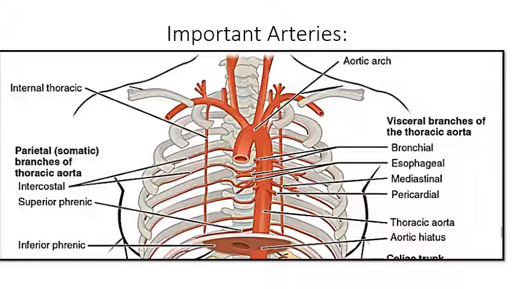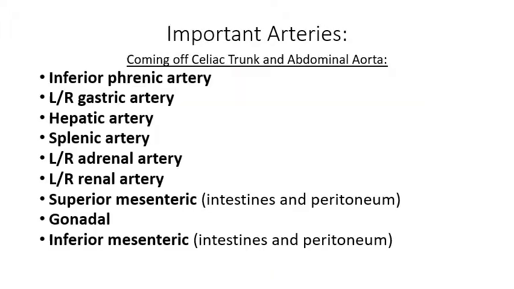Right, so you can see the bronchial artery here. You can see the esophageal artery here, right? And then you can see the other ones. Okay, so now we travel through the diaphragm and we're in the abdomen. We're below the diaphragm in the abdomen. And immediately, we rename the thoracic aorta as the celiac trunk.